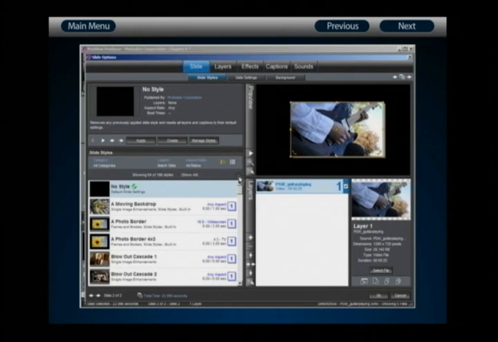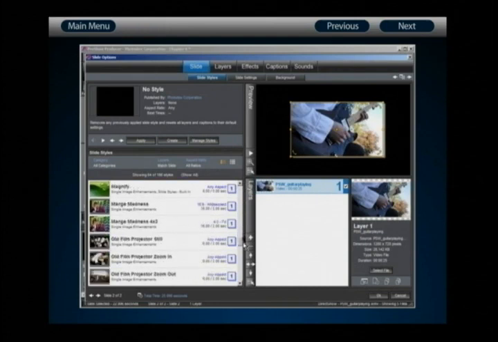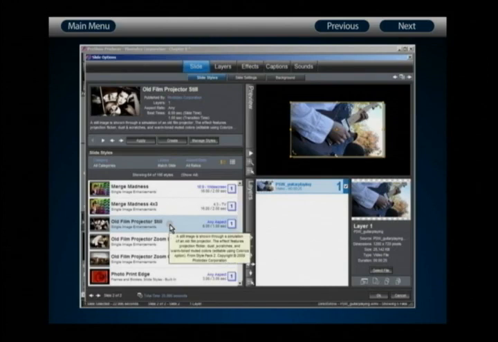So let's just take an example of a slide style. With this current slide selected with my guitar, I'm looking for a particular slide style called Old Film Projector. And that's this style right here. This is available in Style Pack 2. And this particular style makes your layer look as if it's being viewed on old 8mm film. Now, you'll notice that most slide styles have some recommended times. This one recommends a 6-second slide time and a 1-second transition time. So, regardless of the video time, let's go ahead and change it to that.